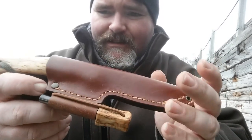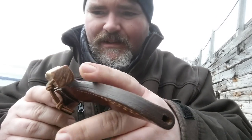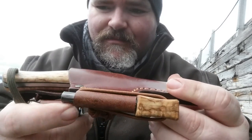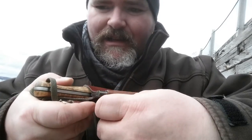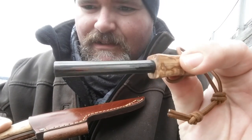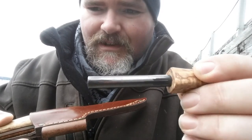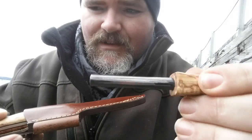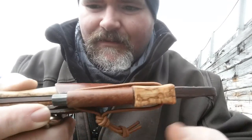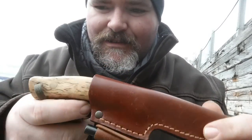So, we'll get into a few little things about it. You've got a cognac brown leather sheath, it's immaculate, with a nice thick welt of leather. You've got a drainage hole there, a provided ferrocerium rod loop, and this is a Casstrom ferrocerium rod as well. Very, very nicely done, very thick, probably even a little bit thicker than the Army fire steel by Light My Fire. Very, very nice fire steel. Even the shock cord is cool. Even little things, guys, add up, right? It's brown shock cord.